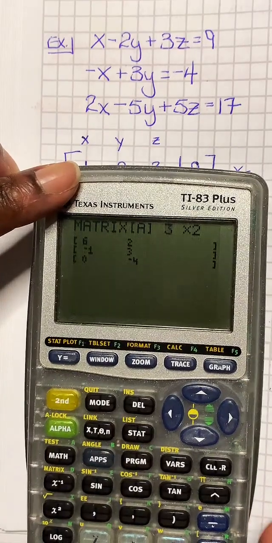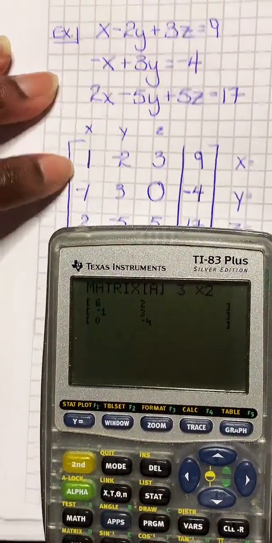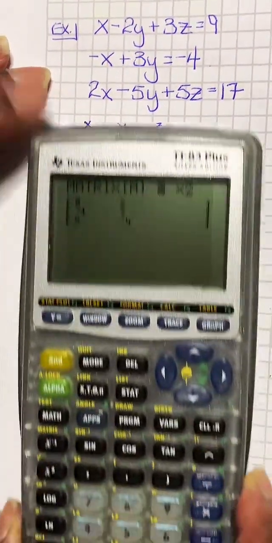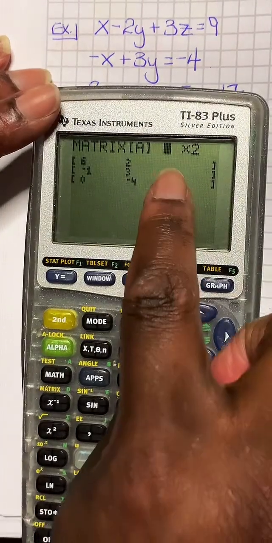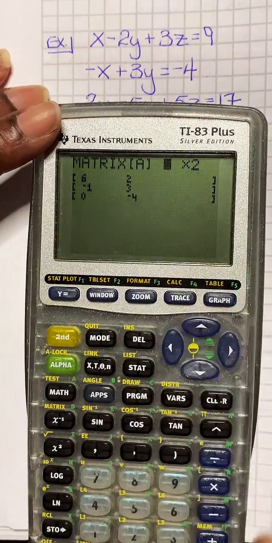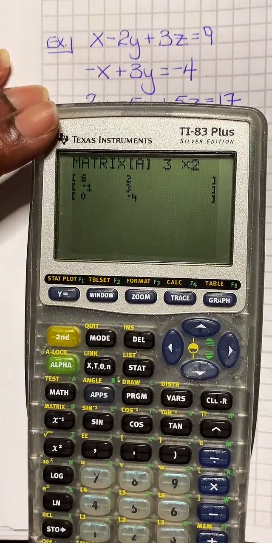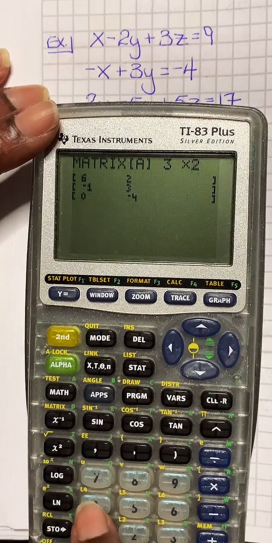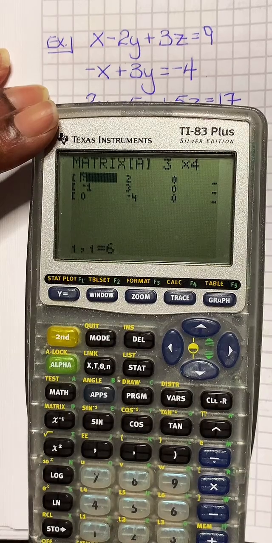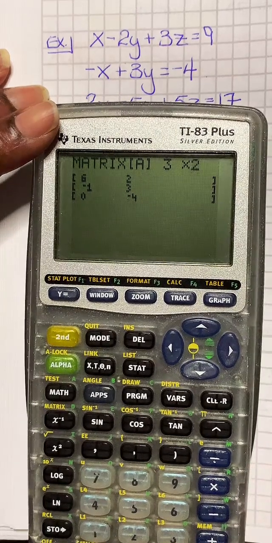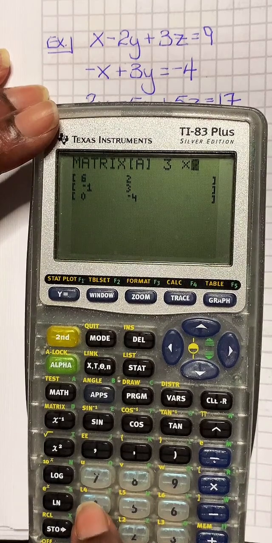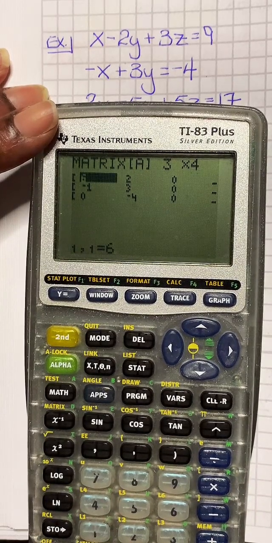We said it's a 3 by 4 matrix. We already got the 3, so we can hit enter, and we just have to type in the 4 and hit enter.